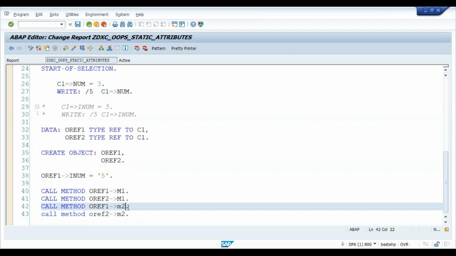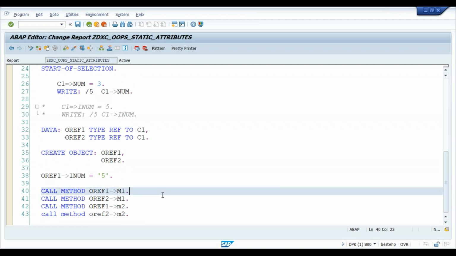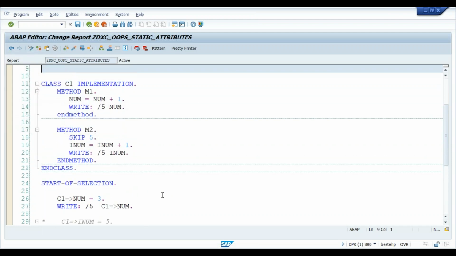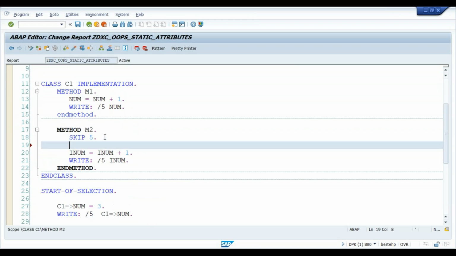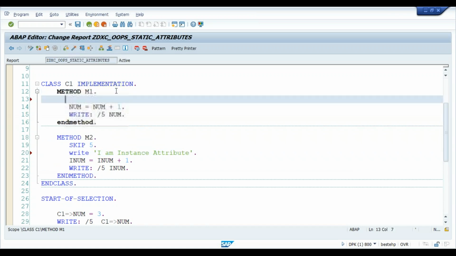Otherwise I'll go for this instance attribute. This will be easier.